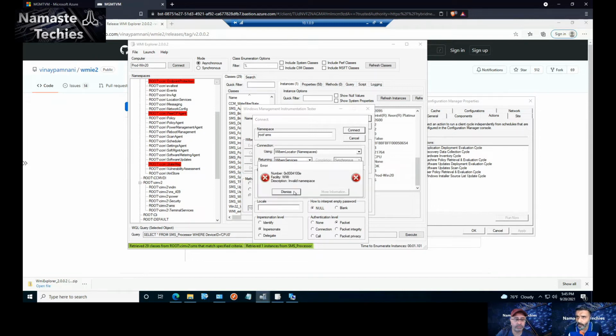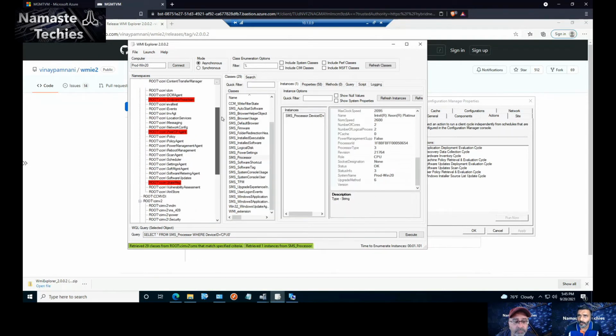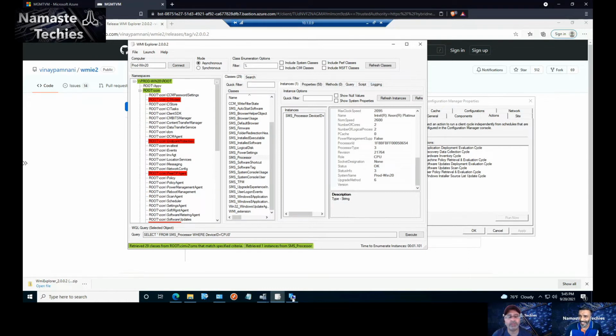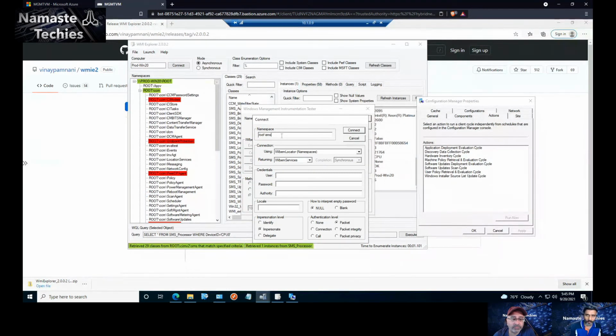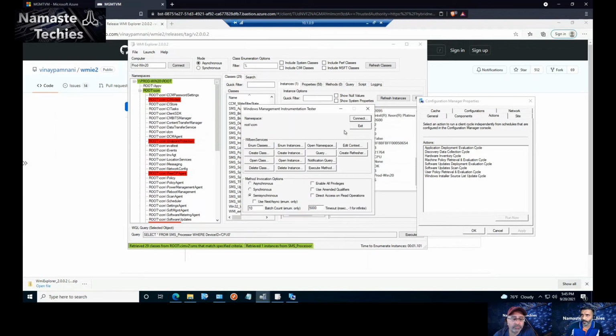Okay, there's something wrong, let me see what is happening over there. Root CCM. Okay. CCM is the client component, and server is SMS. So don't get confused like me: SMS is server side and CCM is the client side.